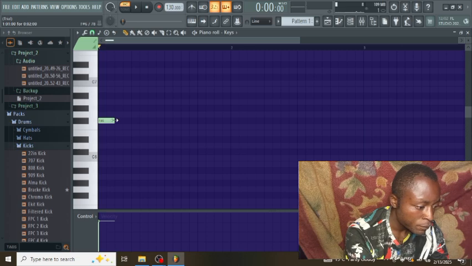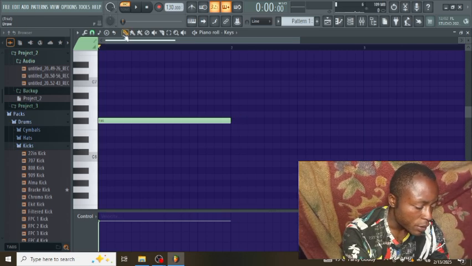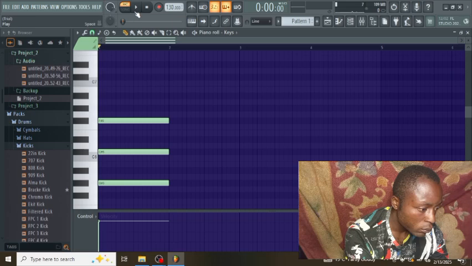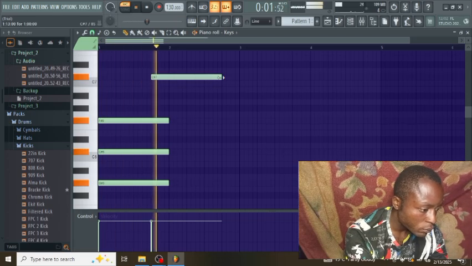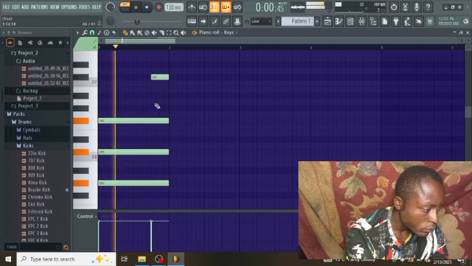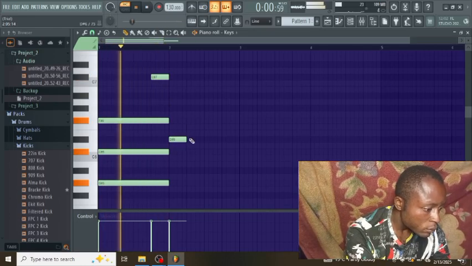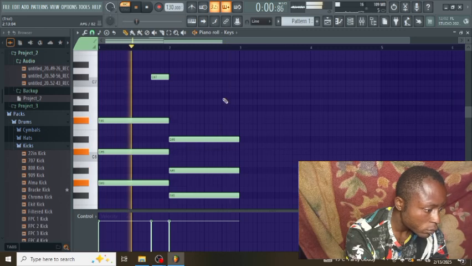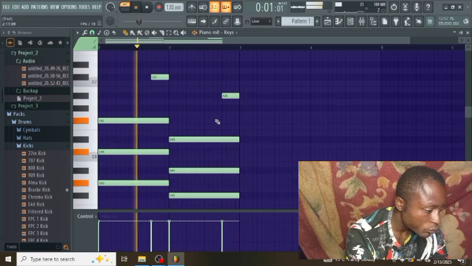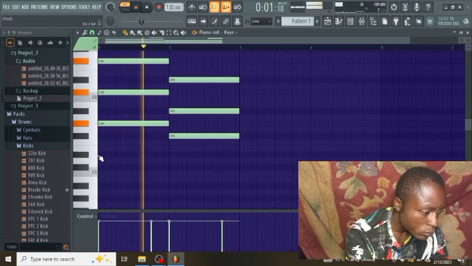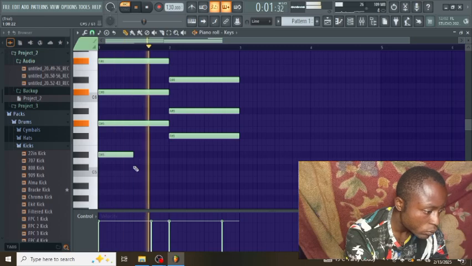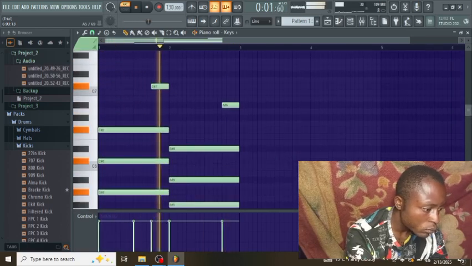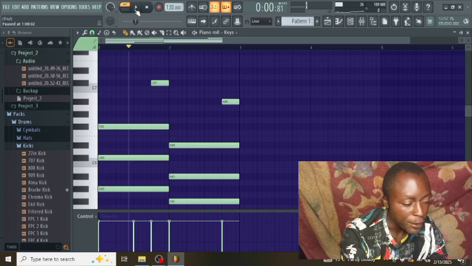Now I'm going to create it like this. Now I've created a 2 bar pattern.